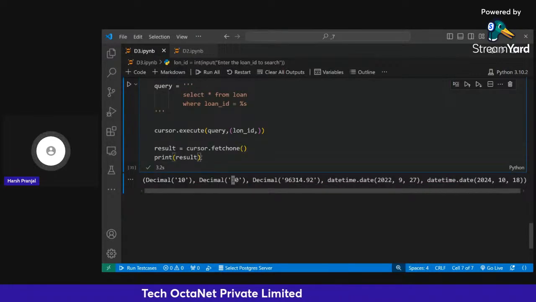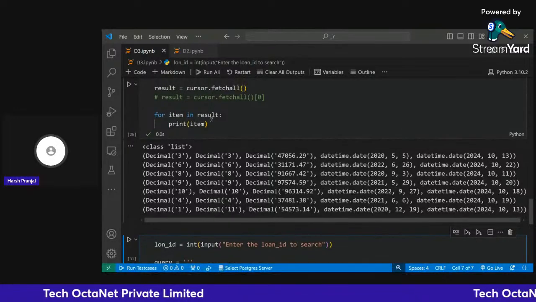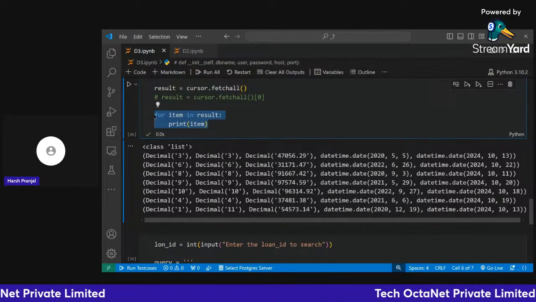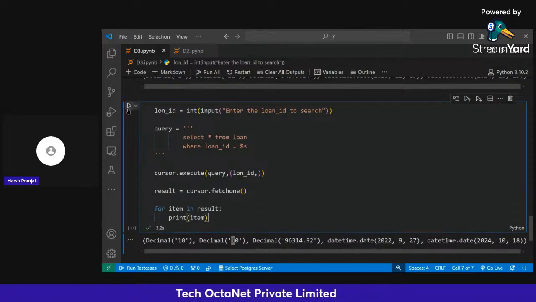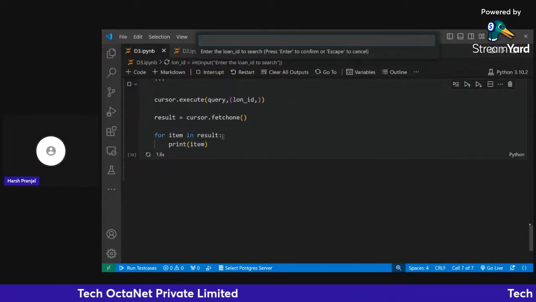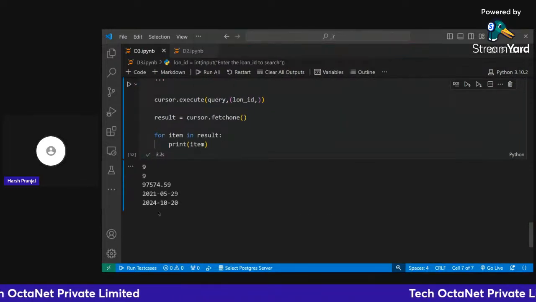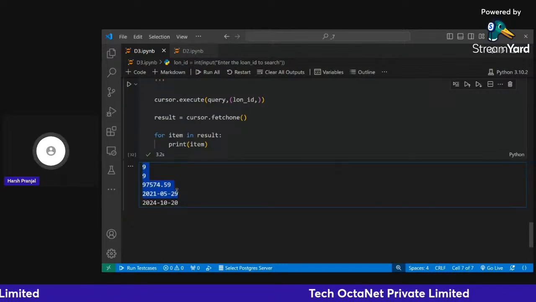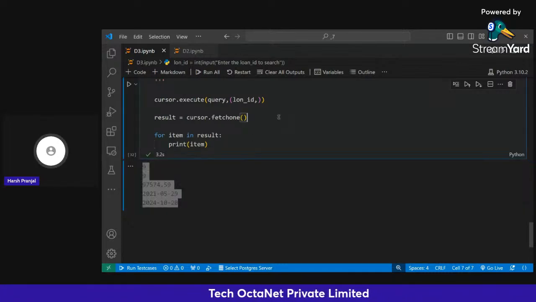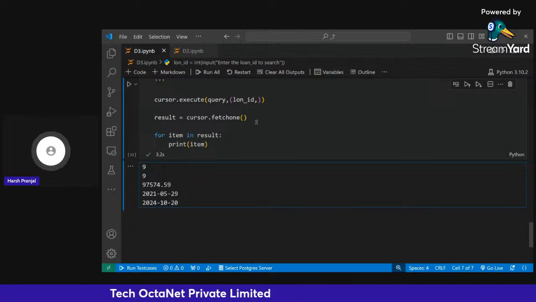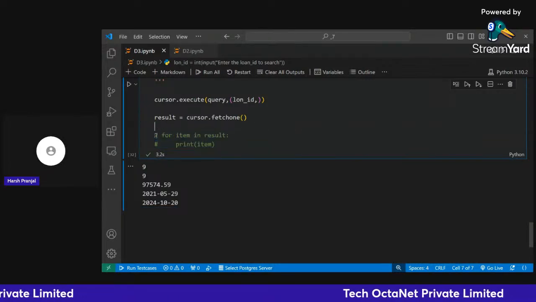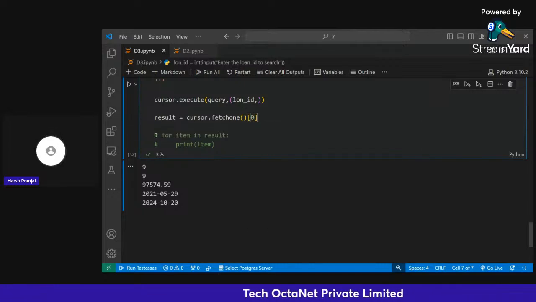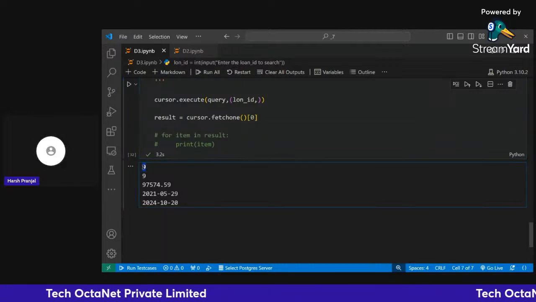Instead of just printing the result like this, we can use the for loop. So person with ID 9 and all the values are here, right? Fetch one. In this case, if I use only indexing, the indexing we have seen, this will only extract this 9.